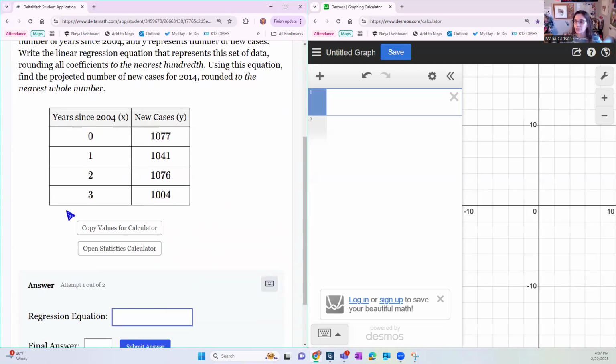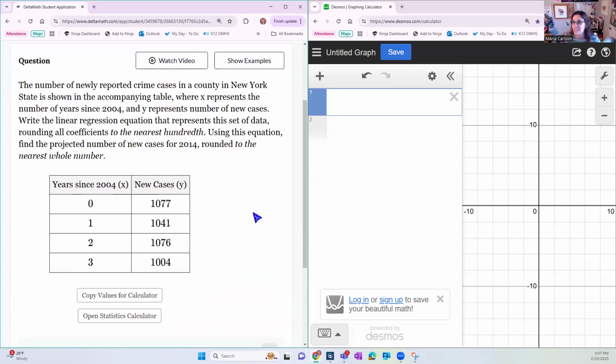Now, you can use their calculator in here, that is great, but I'm going to use Desmos, and I actually have it side by side here, which is just a feature in Google. If I hover over this, you can change how you want it to look if you didn't know that. Now, while I certainly can just add an item and add a table and just type in my X and my Y values, that's great.